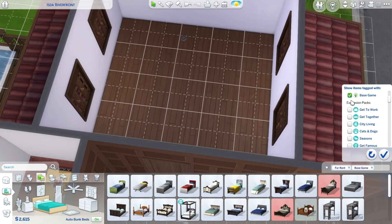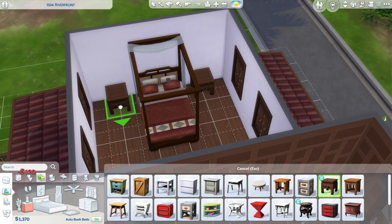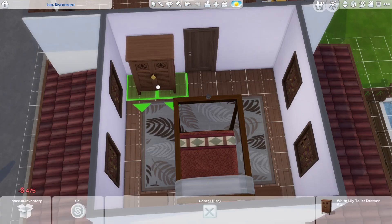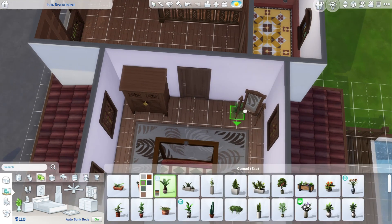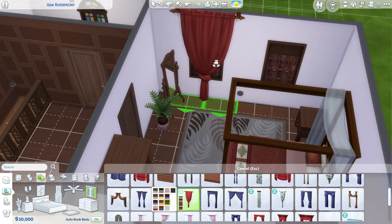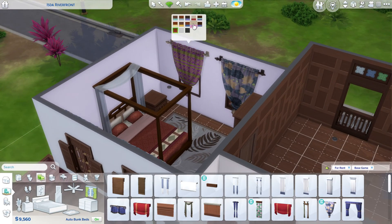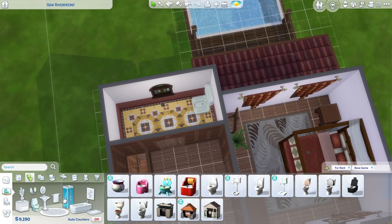We're moving upstairs to the bedroom now. I wanted to use the canopy bed from the For Rent pack because I love it so much — it's so pretty. We finally got another canopy bed, really bringing in some of the red from the roof. I did paint the walls a light purple, though you can't really tell. We got a couple of new wardrobes from the For Rent pack and I went with the tall one, a mirror from the base game, and a plant — it's like a pineapple I think. I did have to size it up one because it was a little small. I also used some curtains from the new pack. I was going to use light purple ones, but it didn't match the comforter, so I ended up changing to these red ones with yellow details.